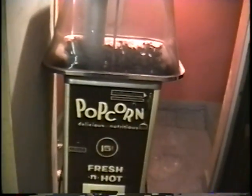The door of the maintenance shop, looking back up into the bowlers area, and behind them the spectators in the main entryway. And then coming up to the other door. This door here is the stairway that goes outside to an emergency exit, and also to the second floor through the back, to get up both to the bowling alley and to the ballroom area. There's an old popcorn machine.